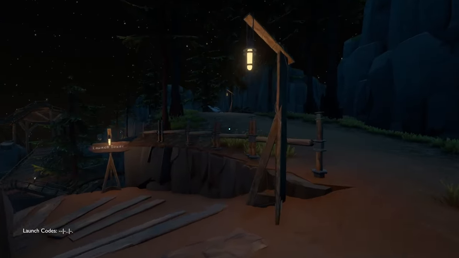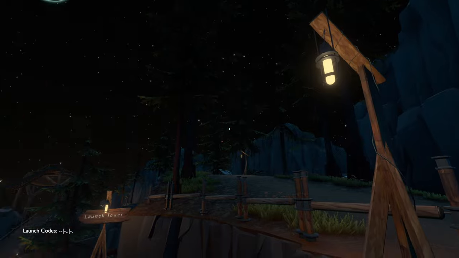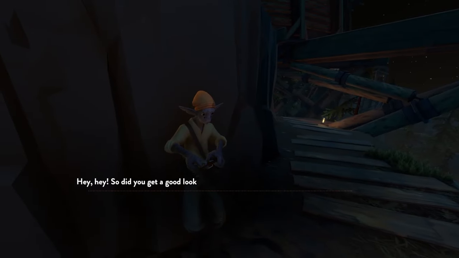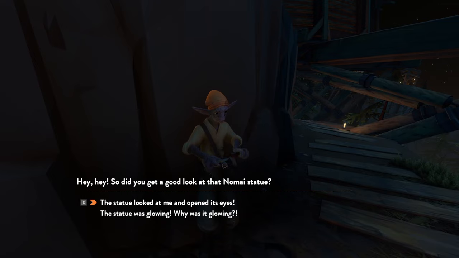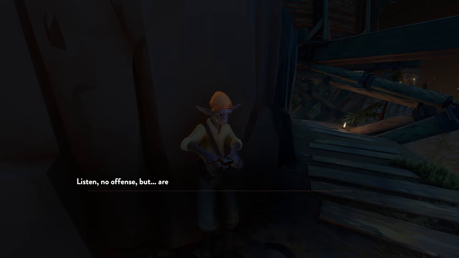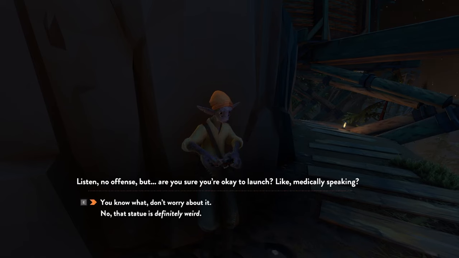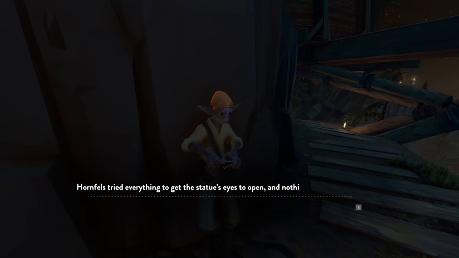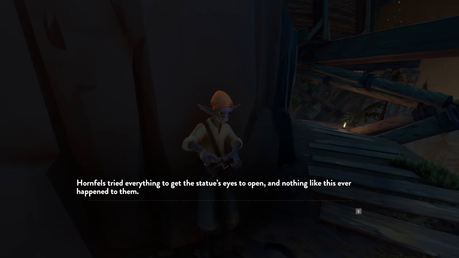All right, well, let's head back to the launch pad. Am I missing something? Didn't we have to walk a ways along here to get here? Yeah, I sure did. Hey, how about you just follow me back there and see that the statue has turned 90 degrees? Not to be pedantic, but why was Hornfels trying to open the eyes of a statue?